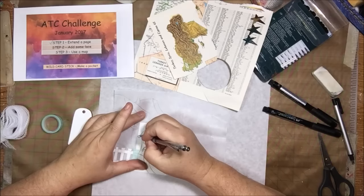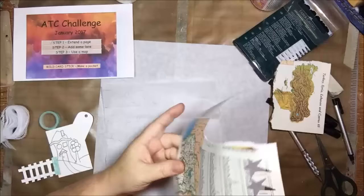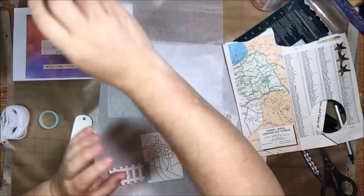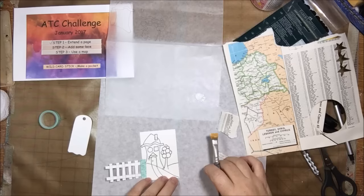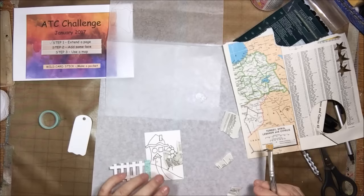There are some things going on in my life that are really unpleasant right now — there's been another death in the family and it's a really bad situation. When I'm in a bad place and I can even make myself do art, the thing I like to do is paper painting — it relaxes me. A lot of you think that's crazy because it seems tedious, but to me it is so relaxing to just fit little pieces of paper into spaces and glue them down. I haven't made a video or any art in several days, so I decided to go ahead and do some paper piecing.